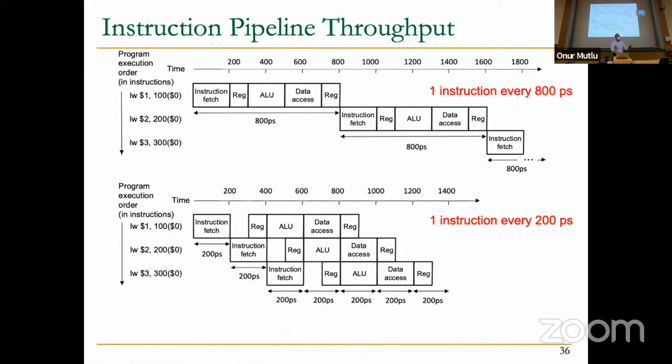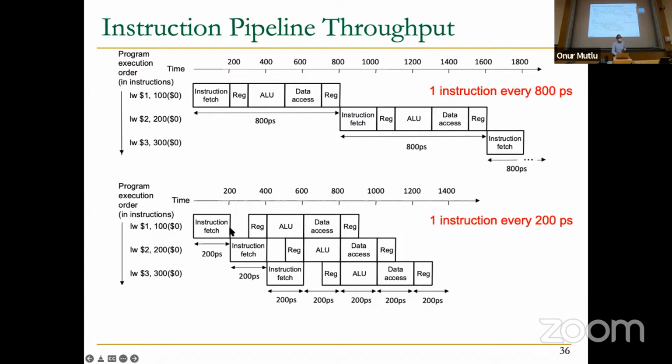Okay, assume that this is our design that we were given or that you did. Let's analyze this throughput a little bit. So basically, this was our multi-cycle machine or single cycle machine. I mean, it could be multi-cycle also depending on how you do it. But basically, we're finishing one instruction every 800 picoseconds over here because we're assuming 800 picoseconds is what it takes to execute an instruction. If it's a single cycle machine, your clock cycle is 800 picoseconds, for example. Okay, that's not bad.